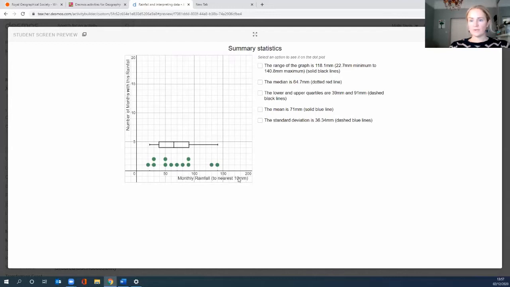Go on, Tom. Well, I just think that box plots are fantastic ways of comparing different data sets. So if you had a box plot for the first guess and another box plot for the second guess, then you can draw out the key features of those two distributions through the box plot, can't you? Brilliant.